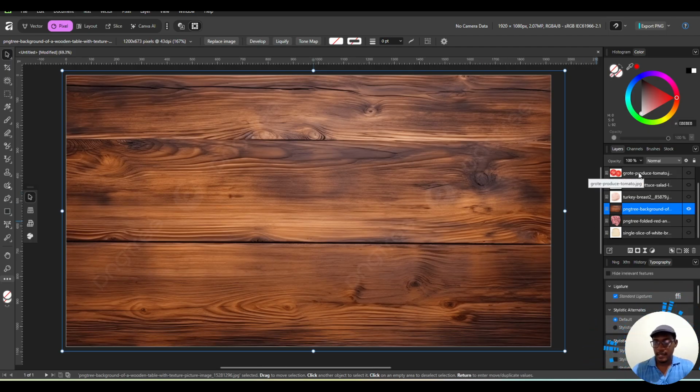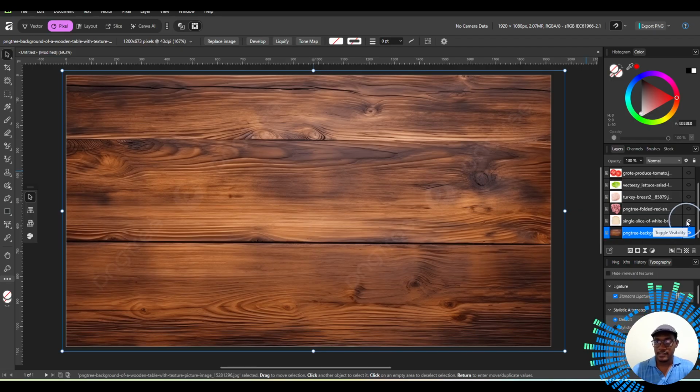With layers, I want you to think of layers as individual sheets of paper, one on top of the other. So right now we want this to be at the bottom. So in our layer stack, we can see all these different layers. I'm going to drag this all the way to the bottom. Even though we can't see the others, that's how we want things to be. And I'll show you an example.